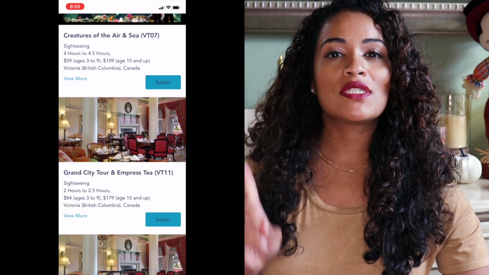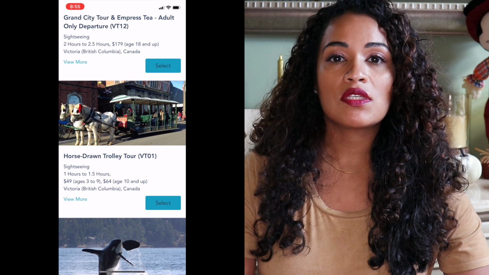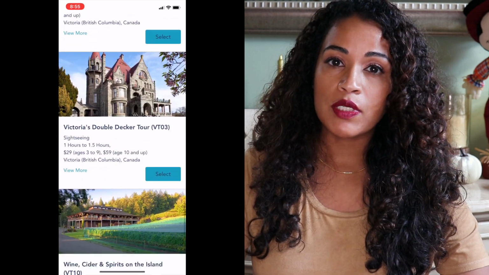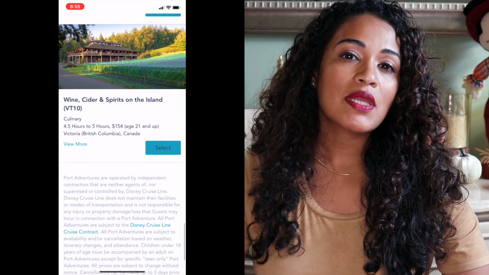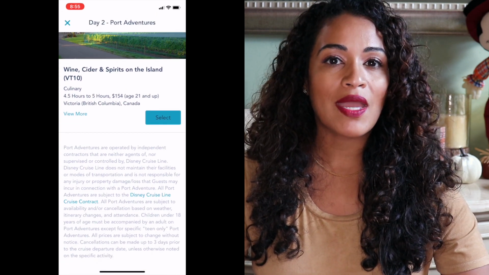However, I did notice Disney's is sometimes very reasonable and sometimes offers different kinds of things that you can't actually book through another company that's maybe local to the place you're going. But I didn't put that high on my list because I've found that I can usually book that closer to my actual cruise and not have it be sold out. That being said, if you wait till you're actually on the boat and you don't try to go book your port excursions the day of getting on the boat, it will be full. That did happen to us on our last cruise.